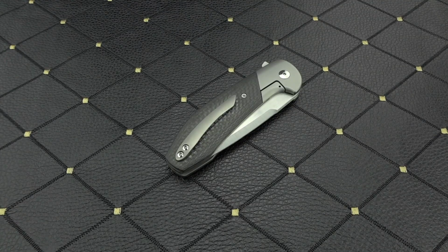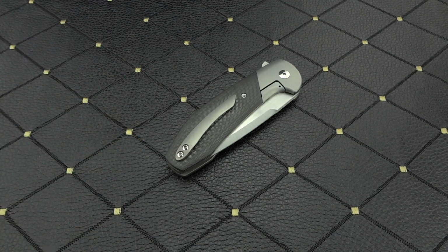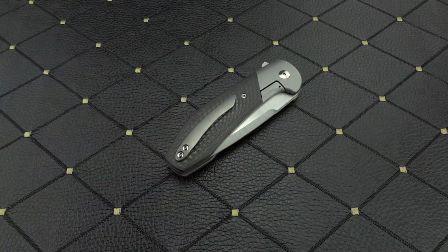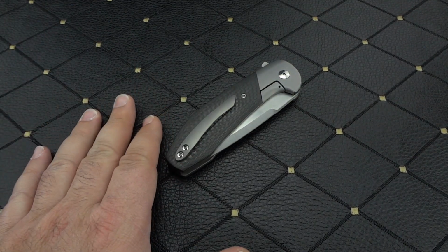Today we're going to take a look at another knife by Reate, but this one, you know what, I'm just going to cut to the chase right off the bat here. I don't usually do this, and I'm going to explain why. You don't even have to sit through the whole video. You absolutely want this knife. You absolutely need this knife.